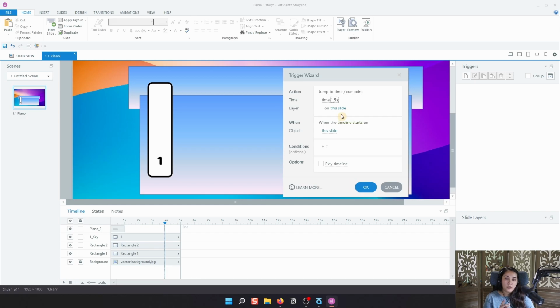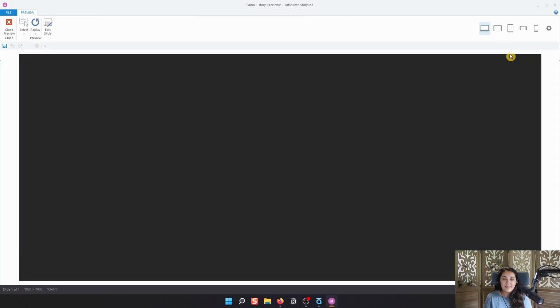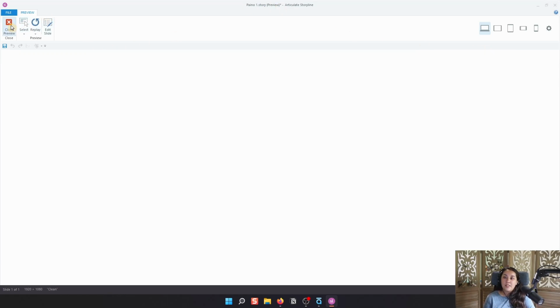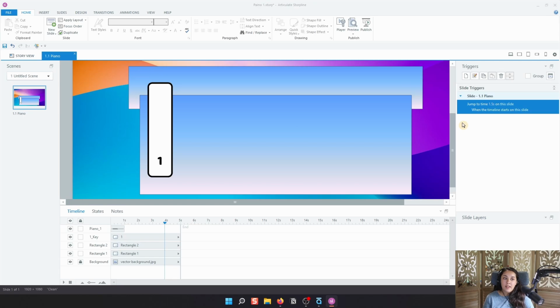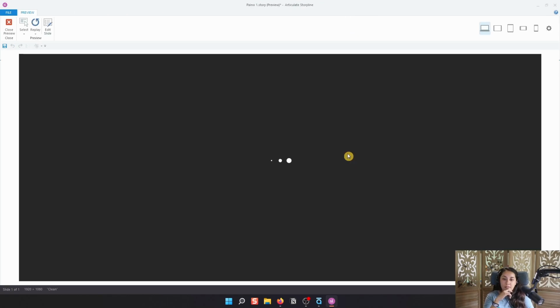And again, this trigger is so our project will start at 1.5 seconds versus 0 seconds, because we don't want to hear this audio again. So I'm going to go ahead and select OK, and let's preview it, and we won't hear that sound. Yeah, see, we didn't hear it this time. So I'm going to close this, and let me preview this again actually so I can show you all something.